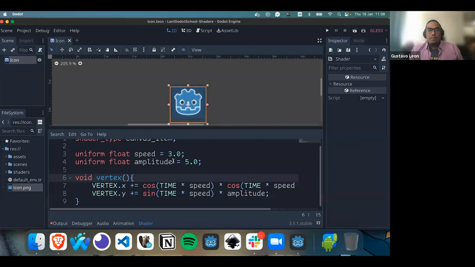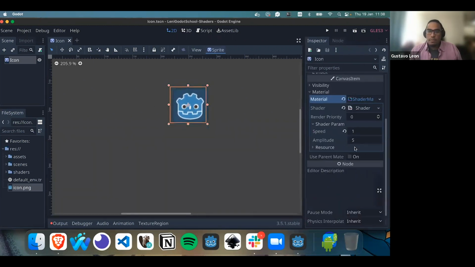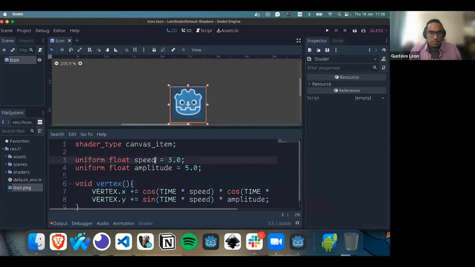Obviously, if you want to have a slider on the UI, you can set it up, but it's not ideal. Maybe you want a slider from a range. You can use this hint, hint range. Basically you have a minimum value, a maximum value, and the step.